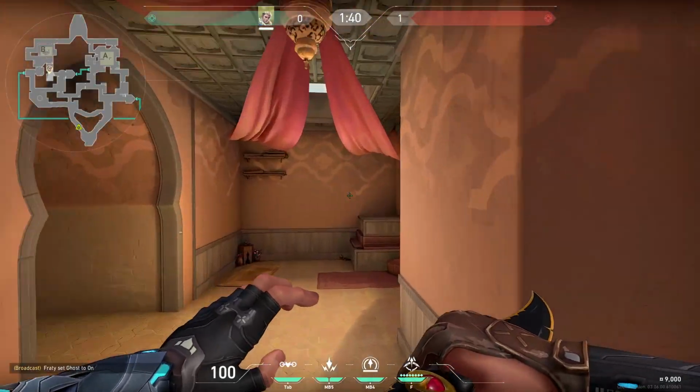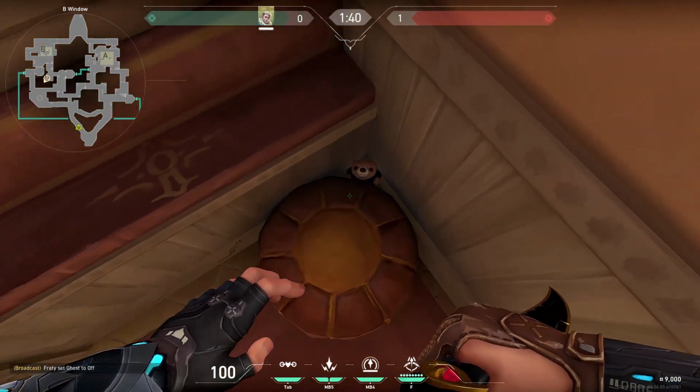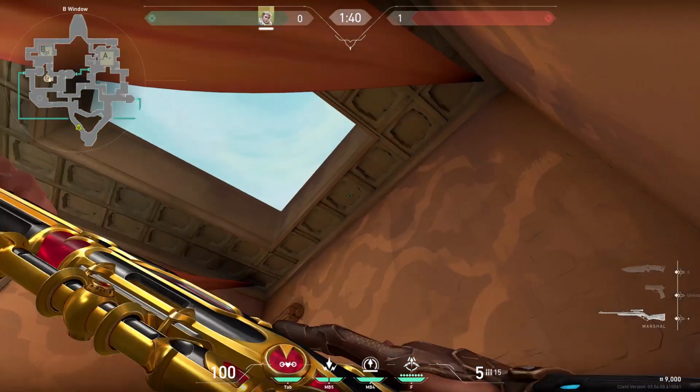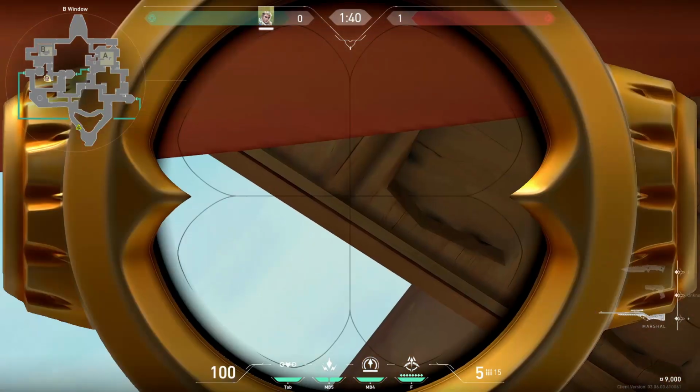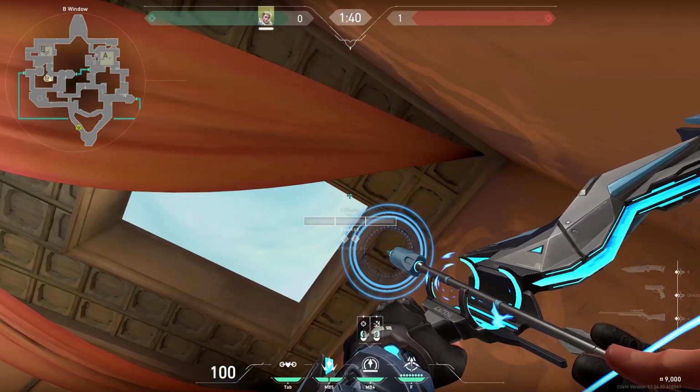Now let's move on to B side, and the first arrow that I like to do is this one. I stand in this corner, right there, and place my crosshair right below this line, on the corner of this. And I do a simple 1 charge.